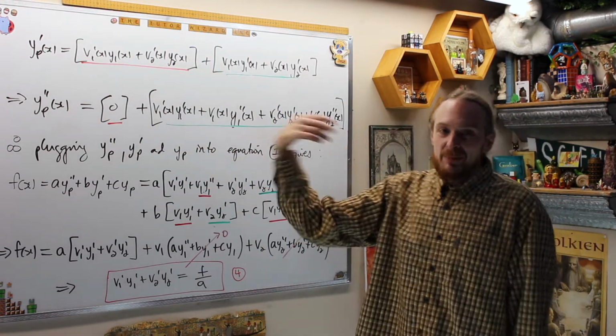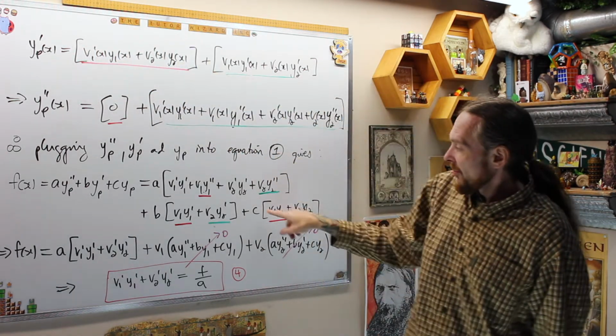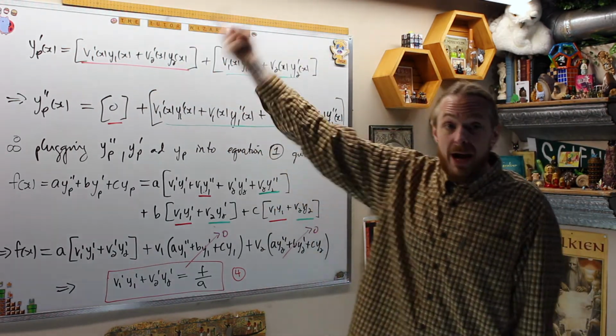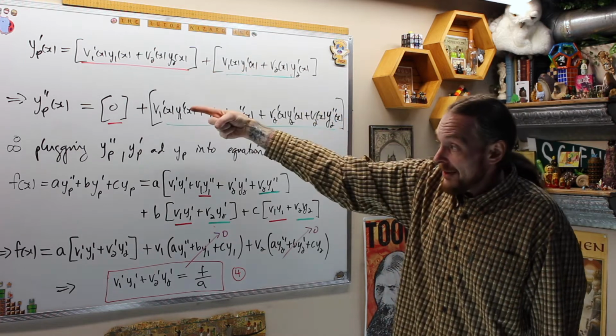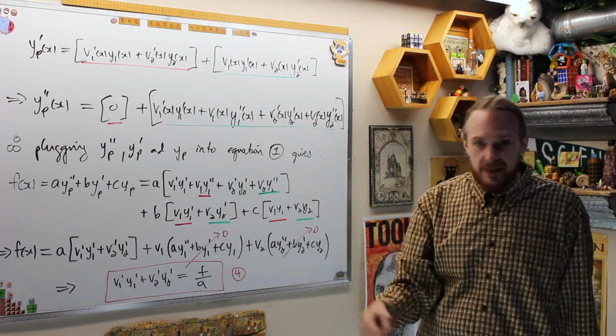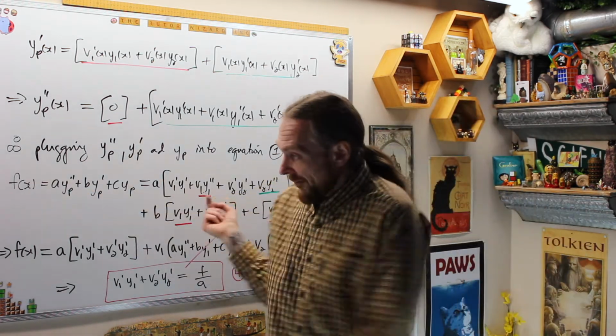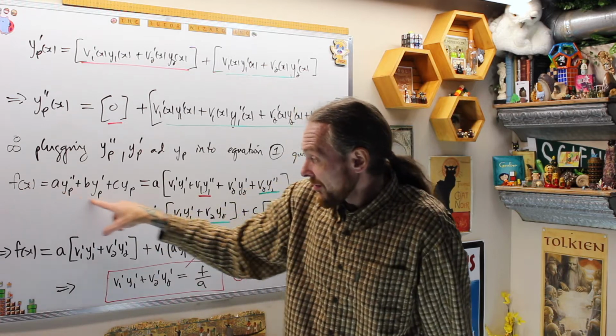Therefore, now I have an expression for the first. This is also 0, so I don't need it in the expression when I put it down here. I have an expression for yp, its first derivative and second derivative. I plug those into the original equation 1. Rewind the tape a few minutes and look at equation 1, the original non-homogeneous equation. Therefore, we're writing that in reverse. F of x was equal to this.